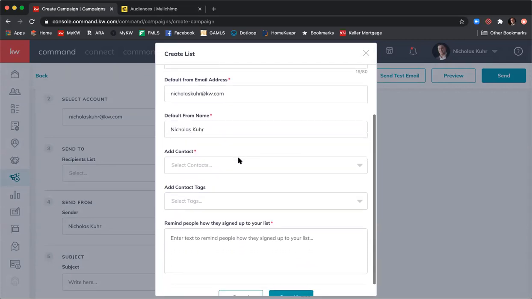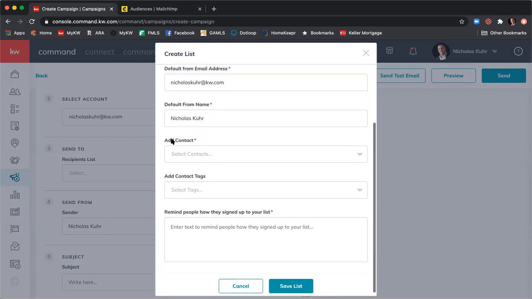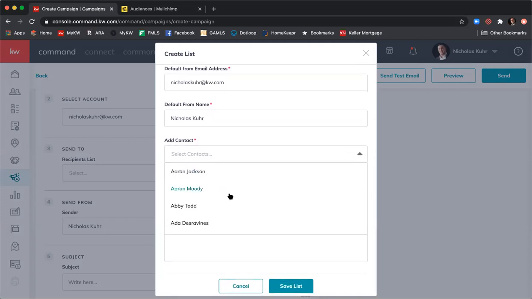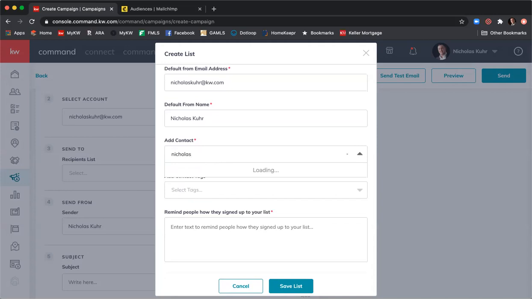And then now we're going to add contacts. So we can select contacts here. So from the drop down, if I want to manually add individual people, I can start searching their name, and I can add contacts that way. Depending on the number of people you have in your database, that is going to take a very long time.